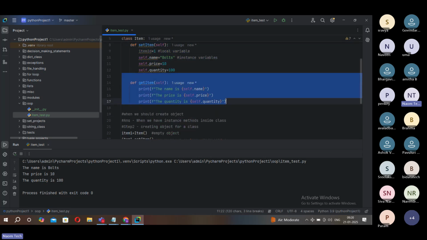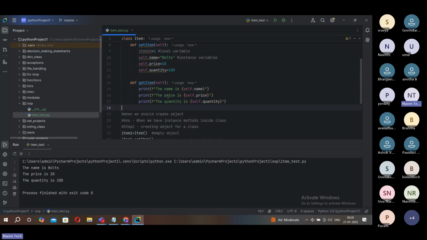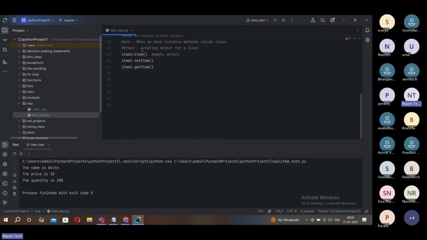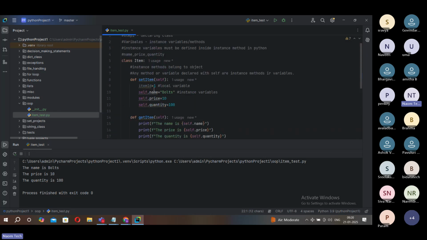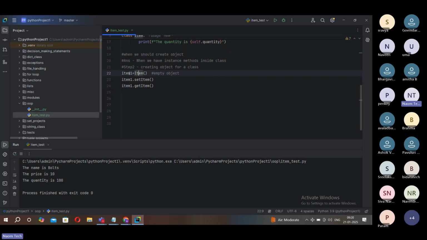One method to print the values of instance variables. And now this is the simple syntax. Once you create an object, if you want to call any instance member from that class, you should always use either this reference or this object name directly. I'll show you all that. But this is the idea.